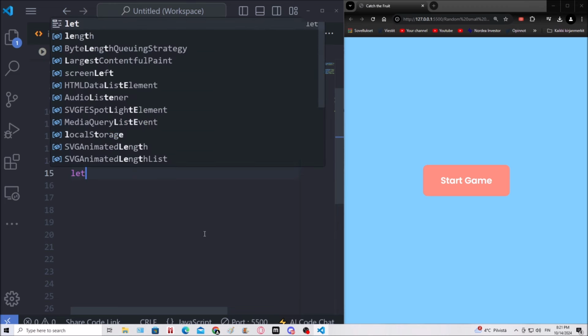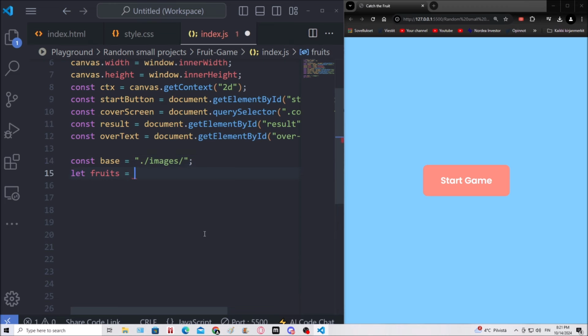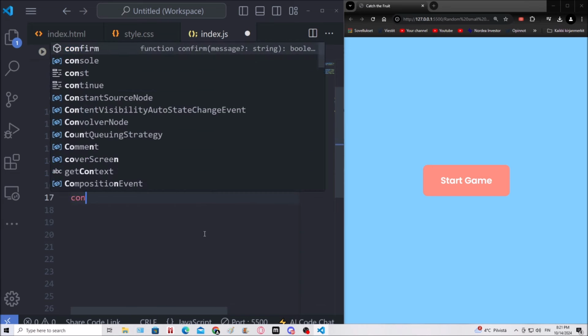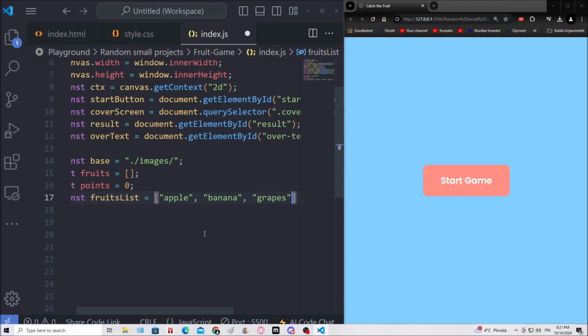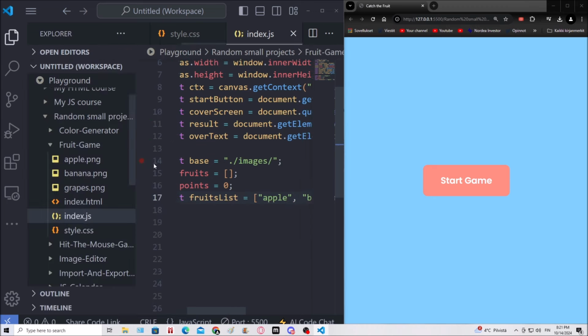And then let fruits equal an empty array, and points equals 0. And then we will create a fruits list. So that's gonna be an array called apple, banana, and grapes. Those are the 3 pictures that we have over here.